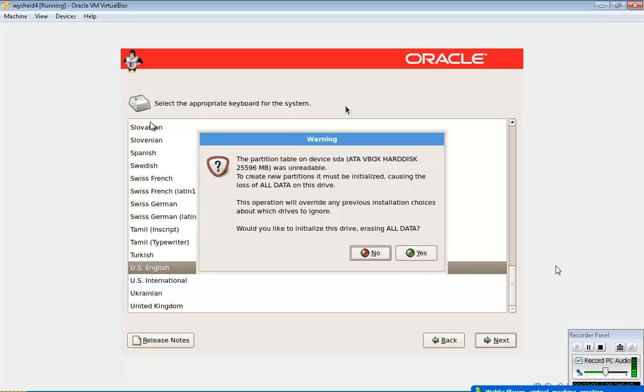Okay. Now it's saying that the partition table of the device, that is the disk which is associated, is not readable, which means it's just an unpartitioned disk. It has identified that the hard disk which is available is unpartitioned, which means it is not able to find anything on the disk. So it is asking whether you want it to create partitions on the disk and then install or not. If you tell it to create the partition, all the data inside that disk will be lost.